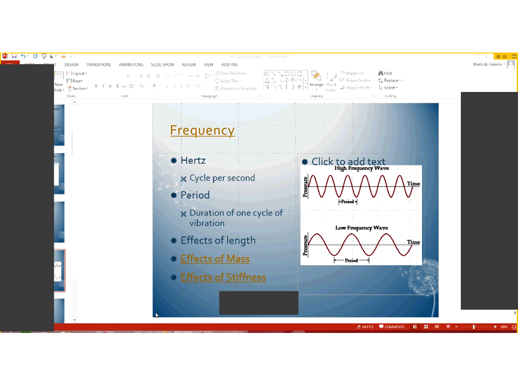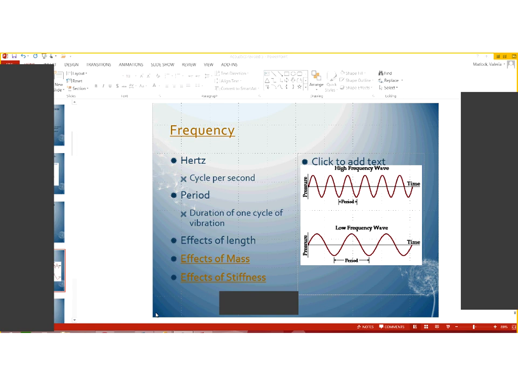Another analogy would be the difference between the frequency of a violin and the frequency of an upright bass. So with a violin, you have shorter strings that you set into vibration, and it produces more cycles per second. If you pluck the string, the chord of an upright bass, because it's much longer than the chords of a violin, it will produce less cycles per second.